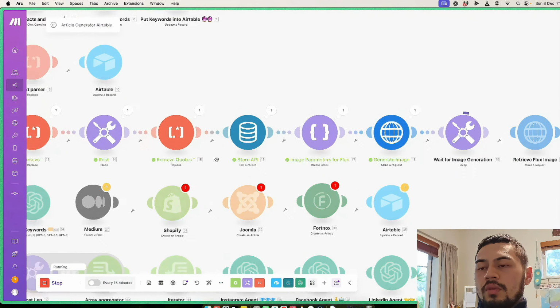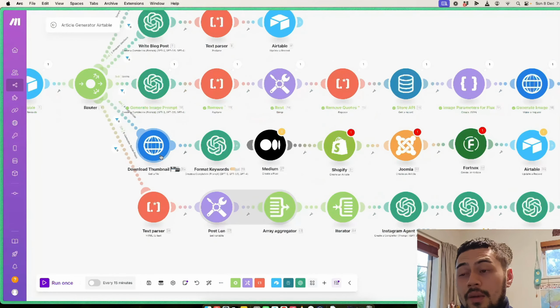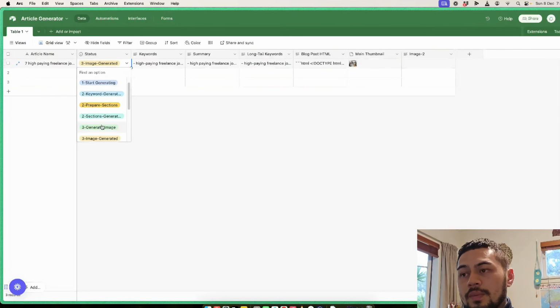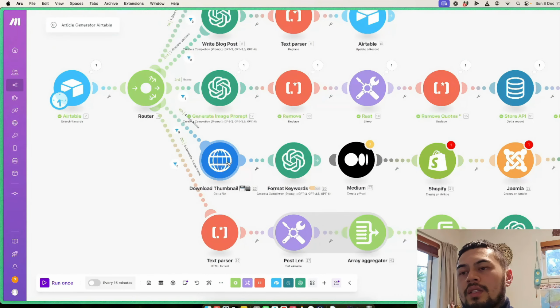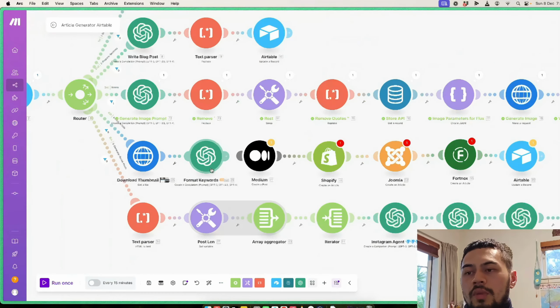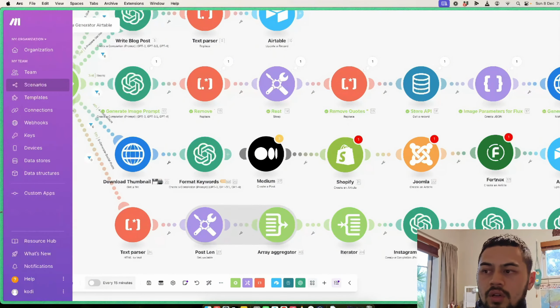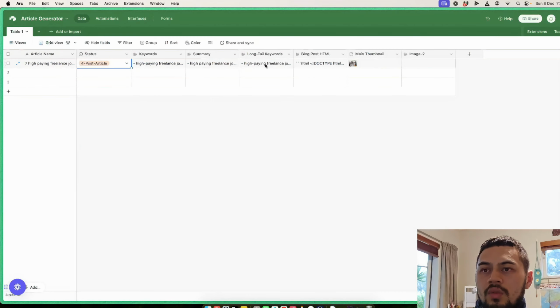So this is the image that came out for our article. Pretty cool, looks like a LinkedIn style sort of post. And now the next few modules is completely up to you. Same thing happening here. Image has been generated, so then we go down to post article, and this is just taking the thumbnail as the title or the main thumbnail of the article, and then we're putting all that HTML into the article. Here we're just formatting the keywords. For example, instead of having all of the keywords in one big list, we're going to separate the keywords with commas. That's all that's doing here.